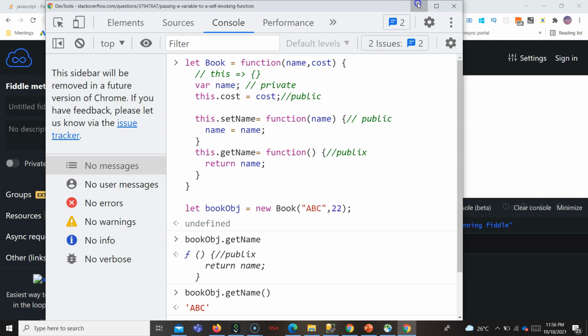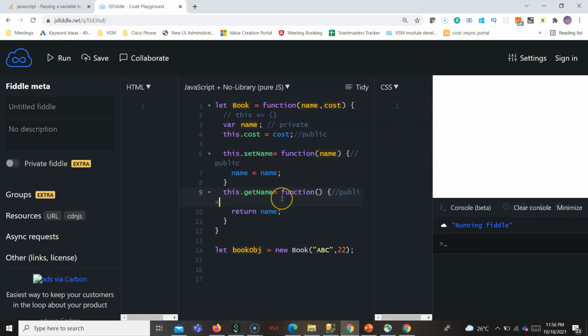Hope this is clear. If you go to TypeScript and all, this can be easily achieved. You can easily put private name, public cost. That is easily done. But this is all syntactic sugar. Under the hood, if you see the transpiled code, this is how it will get transpiled. This is how it works in JavaScript. It gets transpiled to this code actually.